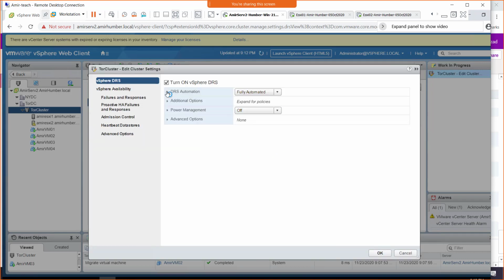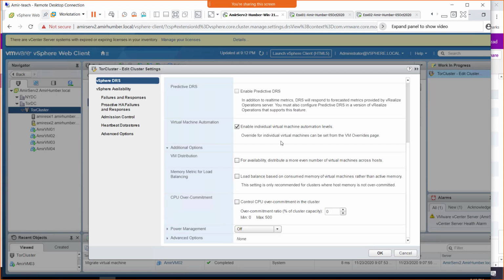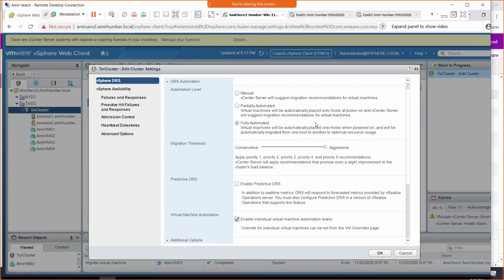So DRS automation, if I expand that, you can see Predictive DRS. It's going to predict the degradation of performance, and it's going to act if you select this option. Otherwise, it's going to be normal, but if it's not normal already because you already put it on fully automated and full aggressive as well, then it's okay. You don't have to do anything. The virtual machine just keeps vMotioning. If there is more CPU and RAM in any other hypervisor, it's just going to vMotion right away, right?